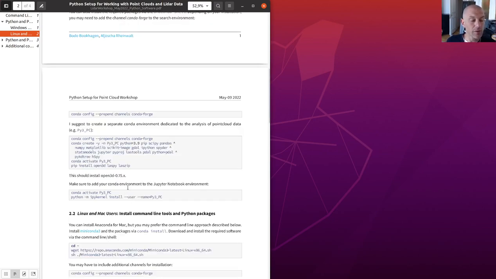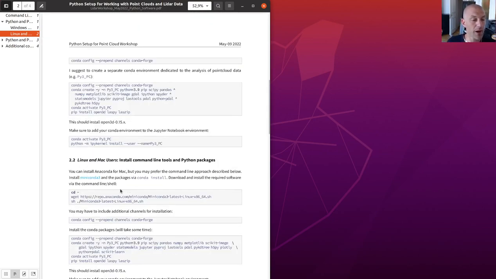For Linux and Mac users, it's pretty much the same, with the difference that when I'm on a Linux system, I usually don't get the entire Anaconda package. I get something that is called Miniconda. Miniconda is just a command line driven environment, and so without the graphical user interface. And that's something that can be installed in that fashion.